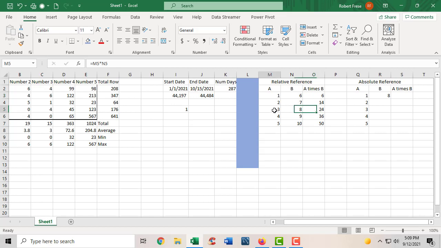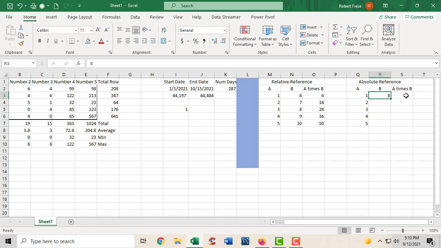and I want to copy the equation for A times B. Well, to do that, it has to know that it's in row 5, so it has to say row 5. Here it knows I'm in row 6, so it has to multiply the two row 6 numbers together. That's fine for this, but what if I want to multiply what's in A times what's in B, and there's only one B?